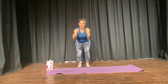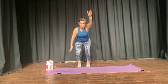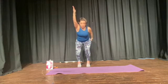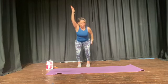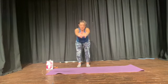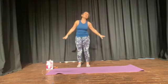Palms turn in, lift your heels, one arm up, center, other arm up, good, stay with it. Breathe out, 3. Other side, the knee lines up with the toes, the knees are slightly apart, in line with the hips. The power through your legs is pretty extraordinary and I've got a bit of a shake going on. Now link your fingers, put your heels down, stand up. One more, just one more, we can do it.